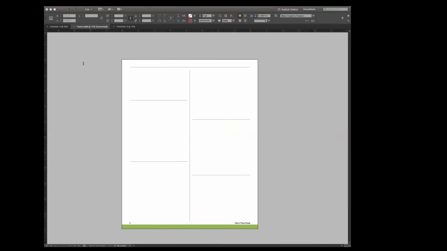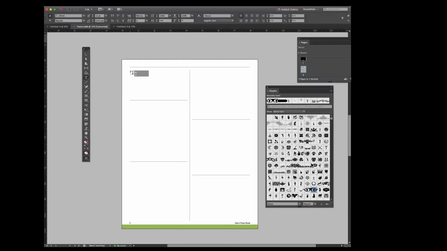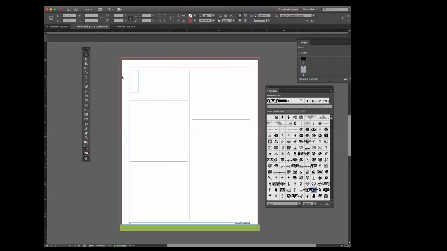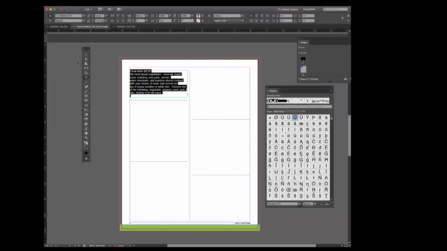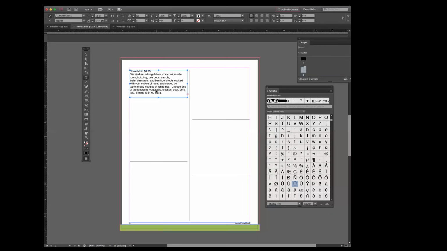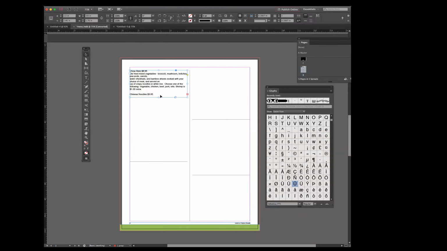I'm going to grab some text to kind of show you how to do it. So I've grabbed my menu items, and I'm using my margin line as a starting point for my text box. I'm making sure all my text boxes line up correctly. And this font I'm going to make Helvetica. That seems to be the font I've been using lately. Now I'm going to be looking for formatting. Formatting is very important. Also font size, in here I'm going to use about 10-point font. That seems to be a good size.